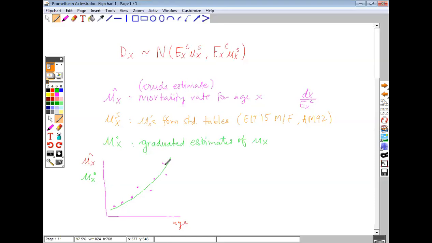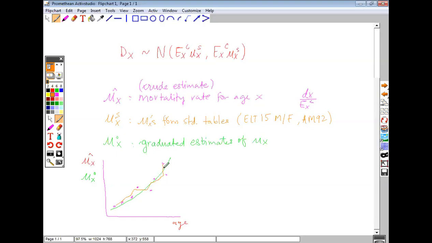So something known as smoothness and something known as adherence to the data. You do not want your graduated estimates to be showing another story than the data itself. Smooth, but again, it shouldn't be very less smooth as well. Because let's say if I draw a graph like this, okay, maybe not like this. Let us say if I try to smooth it in some manner, but I haven't really smoothened it a lot. So you see there are still some highs and lows, and this is still not smooth, right?